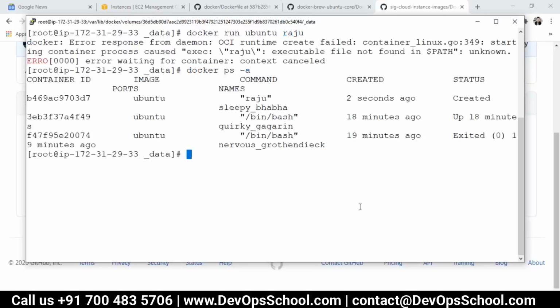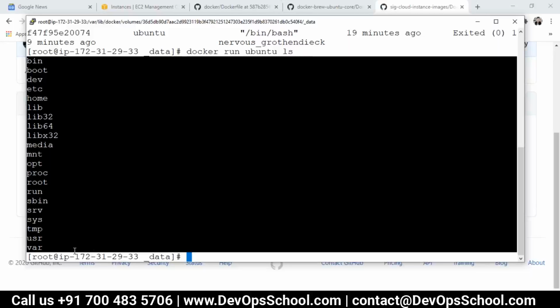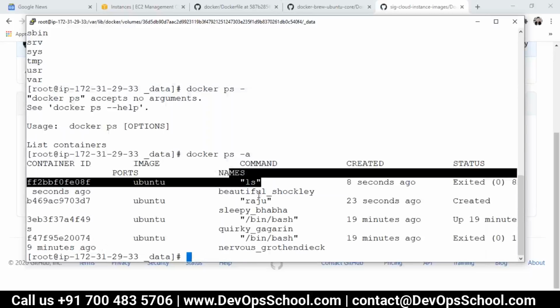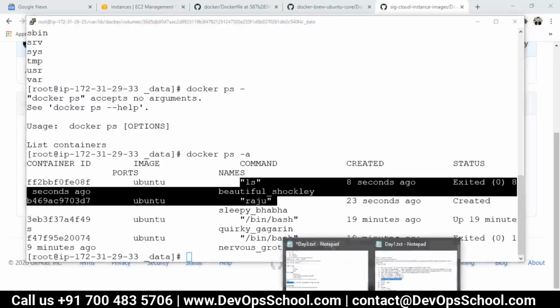Docker run ps-c command. Here earlier it was a bin bash which is fixed, but it got replaced. Then ls, and you see here ls listed all the properties of the directory structure of the container, and then it exited. See here, ls. So I can replace the container PID1 when you use CMD.